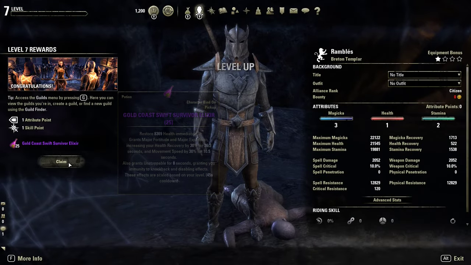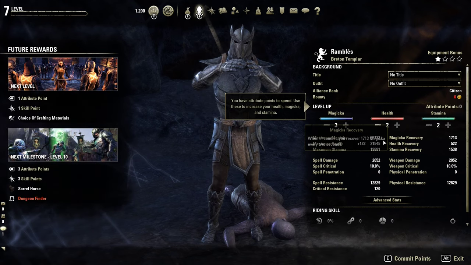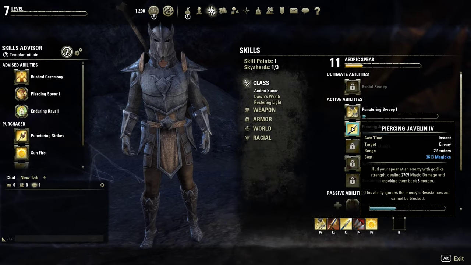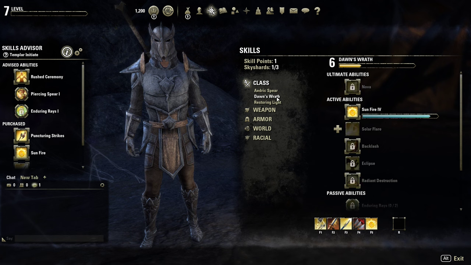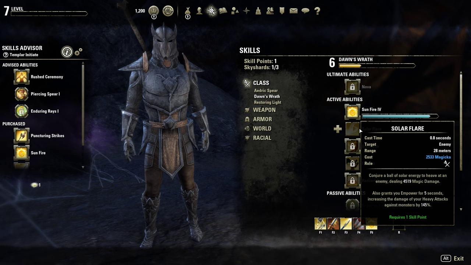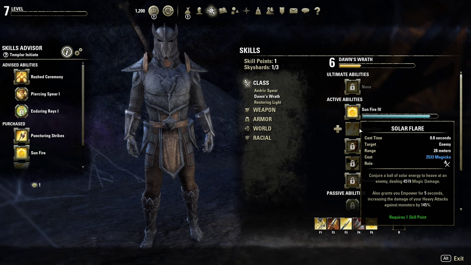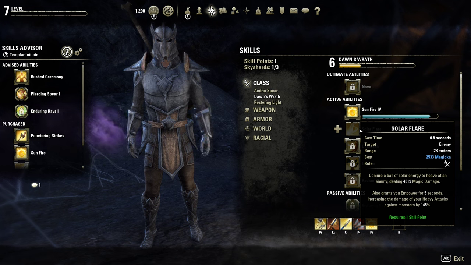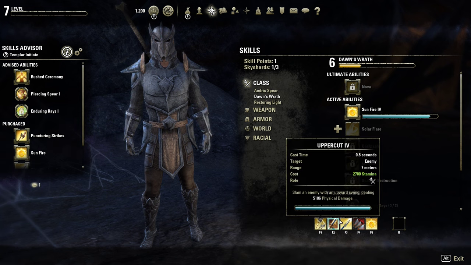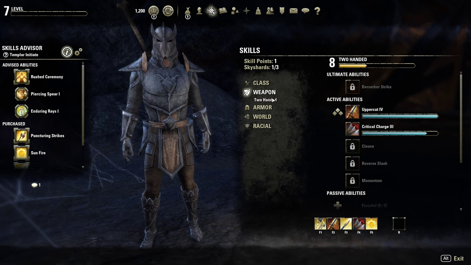All right, let's have a look here. Maybe we just go into HP for a level. That could be okay. We could get Solar Flare. Conjure a ball of solar energy to heave at an enemy. Also grants empower for 5 seconds, decreasing the damage of your heavy attacks against monsters by 145%. That's kind of a cool interaction with our heavy attack. Kind of gives you a reason to do those weapon swings.